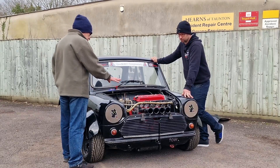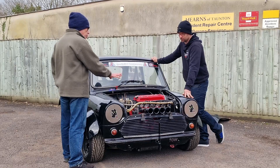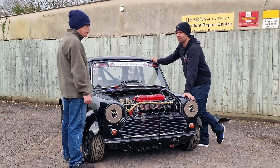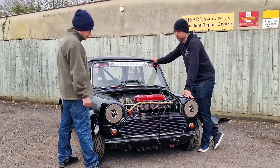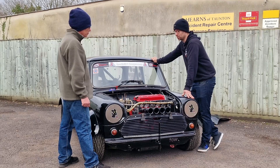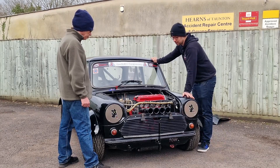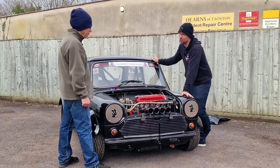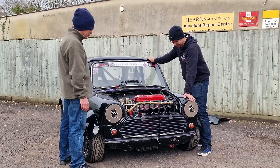So the bottom end of the engine — the original A-series and gearbox — are they standard? The gearbox is actually a Jack Knight Involute dog box, which is quite rare, and they don't make the parts for them anymore. This is a gearbox that was built and designed for the very early Minis — the 1960s ones — so this car is still retaining its 1960s-type gearbox, not the 1980s type. It came from a rally car, so it's used to taking massive amounts of abuse, and it has continued to take massive amounts of abuse under our ownership.